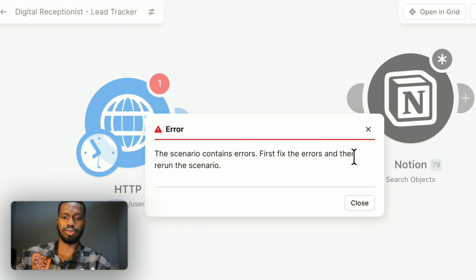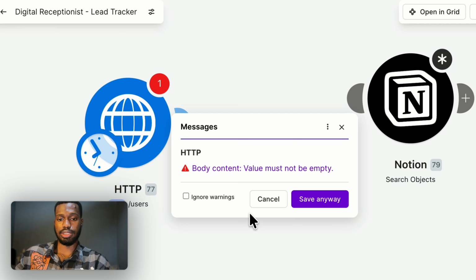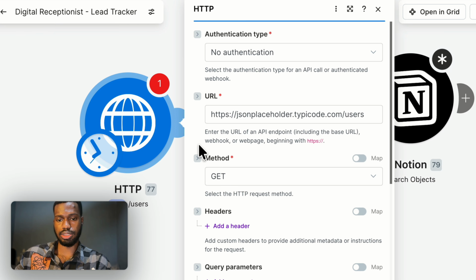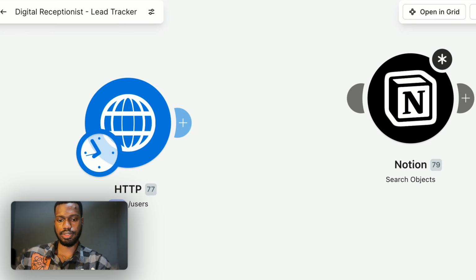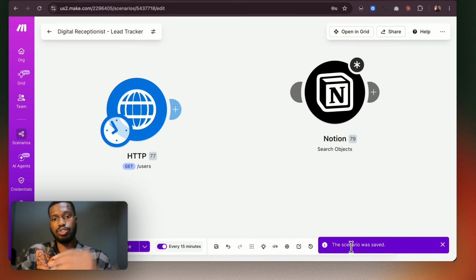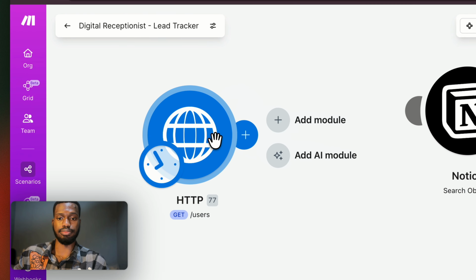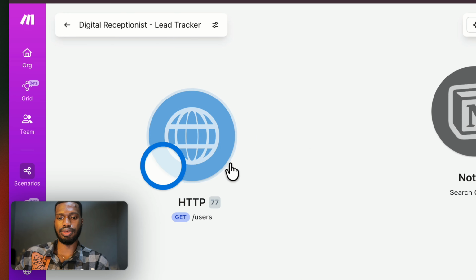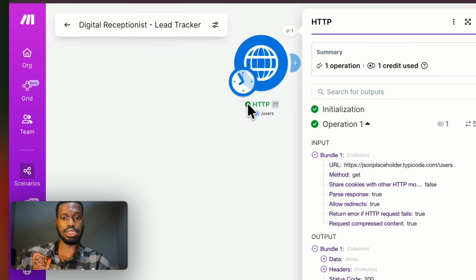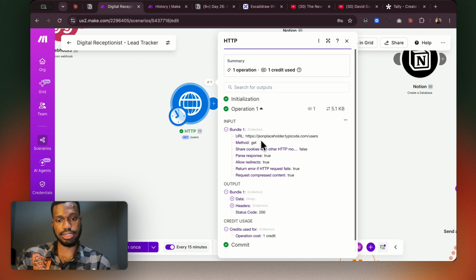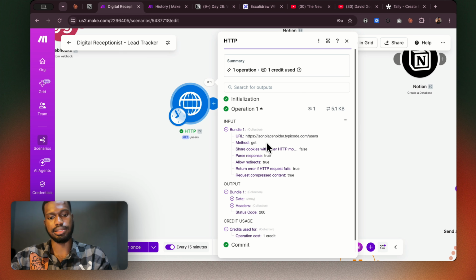And run this module. Contains error. Guess what? "Body could not..." Save this. Thank you. If you do remember what I told you guys about having to close that dropdown so it could be empty, that is an example. So what we have here, you could see it went through. We asked for something, we went to search for it and get this thing.